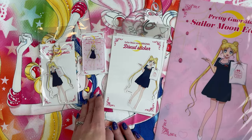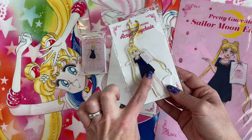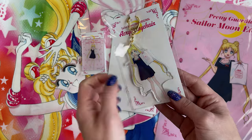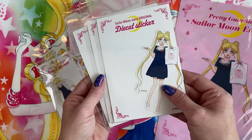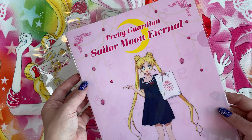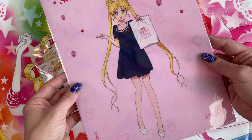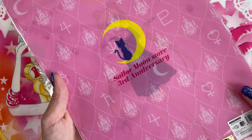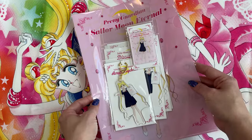We have another keychain that features one of Sailor Moon's compacts with a cute little fake pearl and a really pretty sparkly gem in the middle. The last items here are all from the Sailor Moon store — this was a line for I believe the third anniversary of the Sailor Moon store. We have an acrylic keychain featuring Sailor Moon in a super cute store uniform that actually looks like what the Sailor Moon store bags look like. There's also a cute simplistic little magnet, three die-cut stickers because I put stickers everywhere and love the design, and lastly a clear file featuring Sailor Moon in that adorable work uniform. These all look like real gemstones, which is also adorable. I was kind of obsessed with this line — that's why I ended up with all of these.